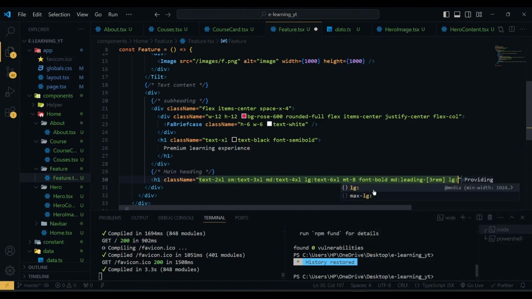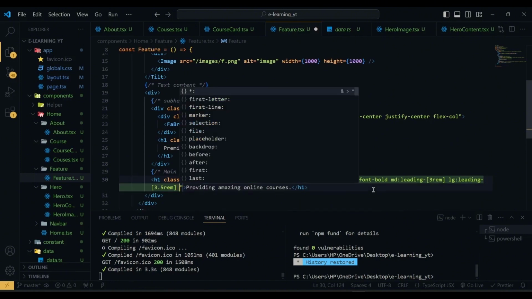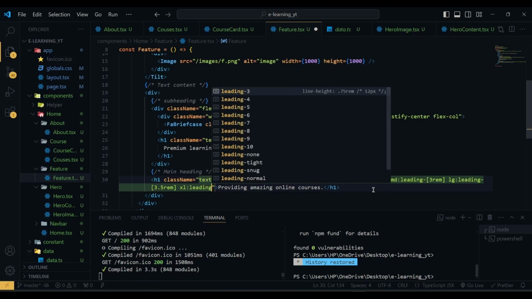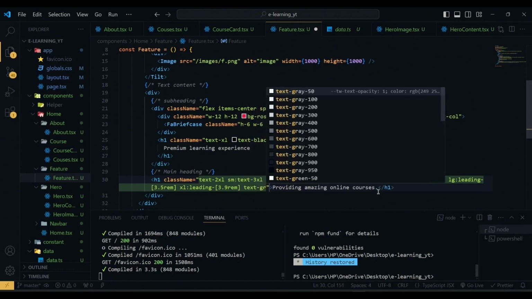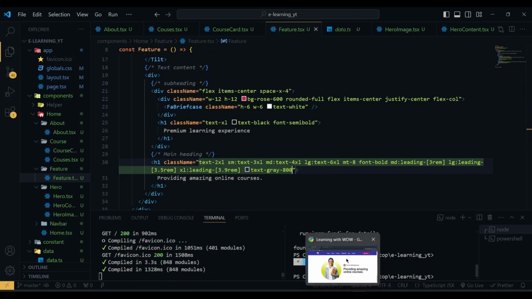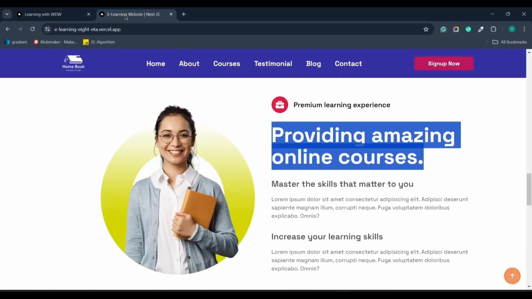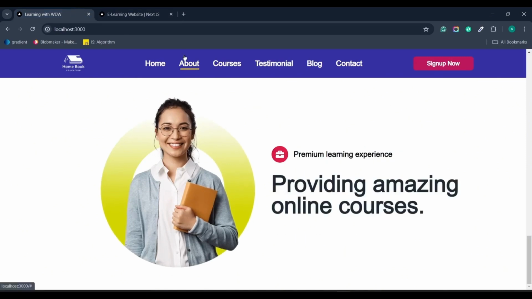In large screen, leading will be 3.5 rem. And in extra large, leading will be 3.9 rem. And text color will be gray 800. And now if I save, you can see we have our heading just like this one.